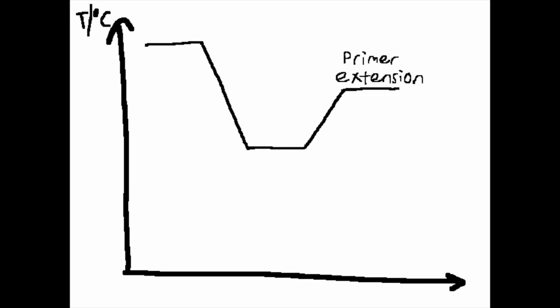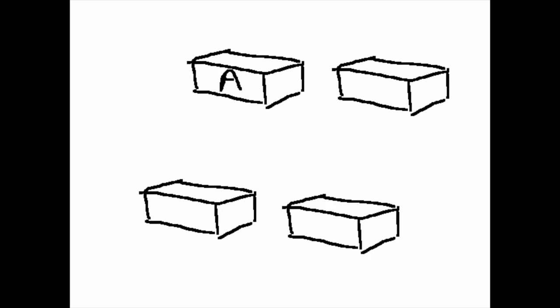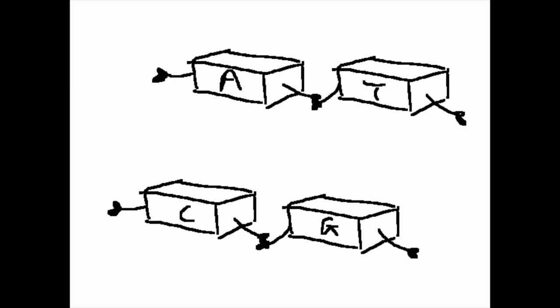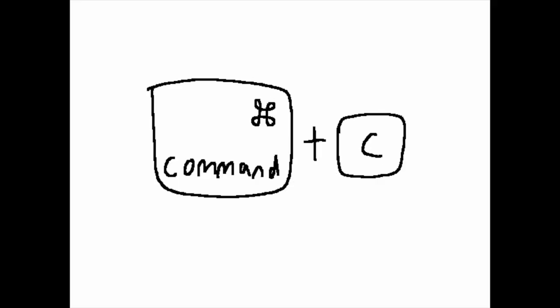Moving on to the procedure of PCR, how is the copy part done? Well, it is based on complementary base pairing. Think about a zipper. When DNA polymerase moves along the template strand, it adds the nucleotides to the primer strand and a new strand is made. The process repeats and you'll get millions of copies of the original DNA.